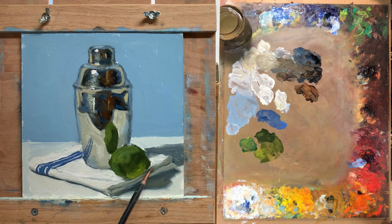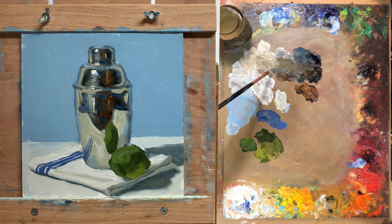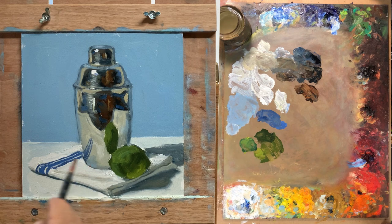The other thing I'm noticing just by looking at the reference photo is that perhaps I could have had a little bit more pinks or purples in the reflections. I leaned more towards the blues because there was much more blue in the environment, but I think a little bit of pinks and purples might have been nice. But I think overall I'm pretty happy with it. I like that it feels kind of warm compared to the rest of the environment, and it feels shiny. And who doesn't like shiny things, right?